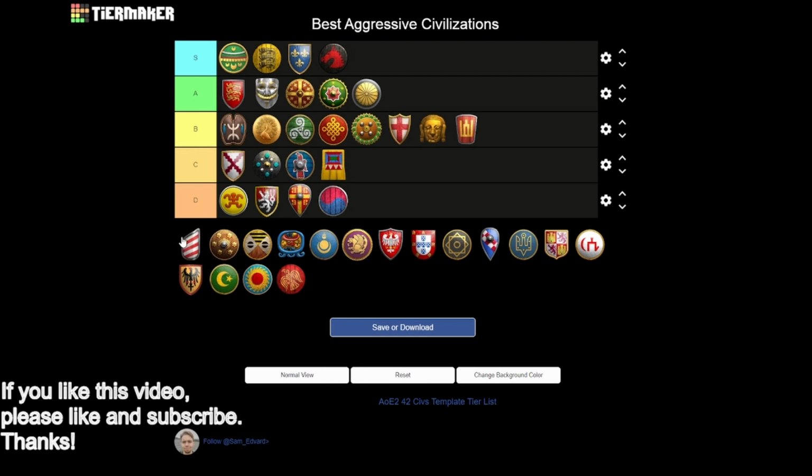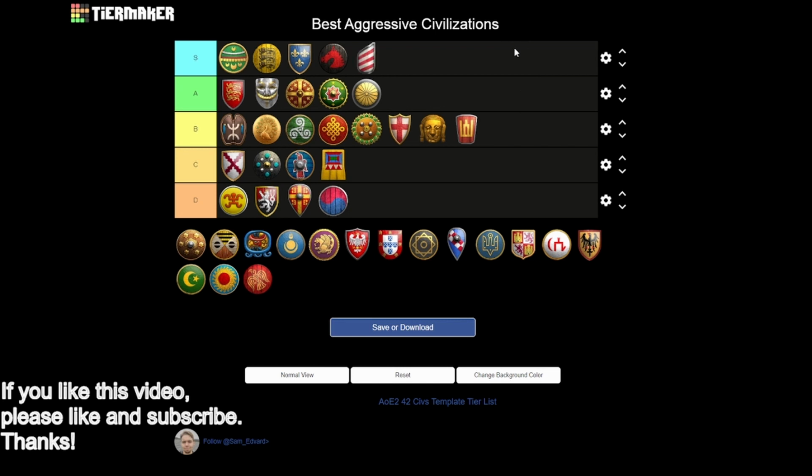Next up, we have the Magyars. This is another civilization like the Bulgarians. I've got to put it in the S tier. It's weird to put a civilization that doesn't have a proper eco bonus into the S tier. But again, them being in the S tier is dependent on the way you play them. If you play them the wrong way, I think they're probably more of a B tier.